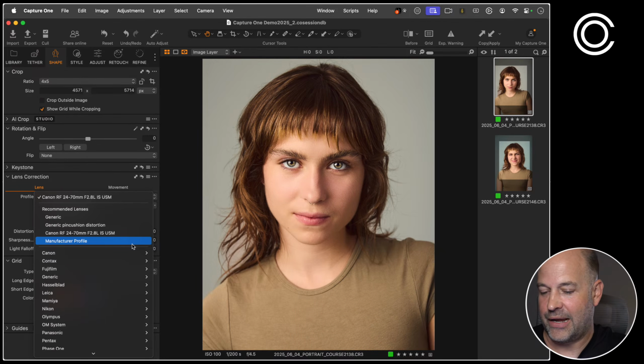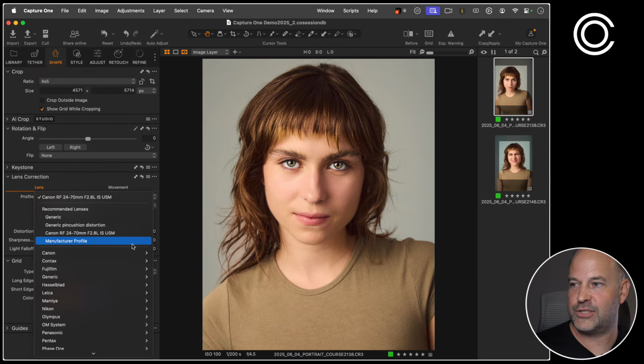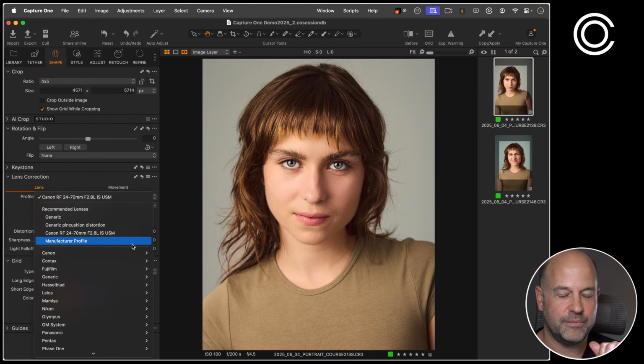In theory, the Canon one is working on actual lens data, so potentially it might be better, but it's probably tiny amounts which us humans wouldn't be able to have any way of detecting a finite difference. But it's there, and it just means that now any RF mount camera, you've got instant access to lens profiles, which is great.